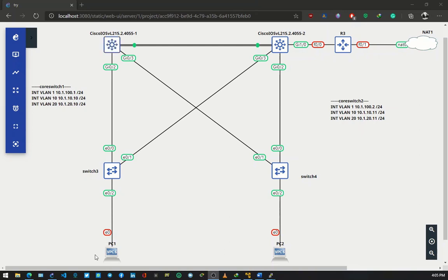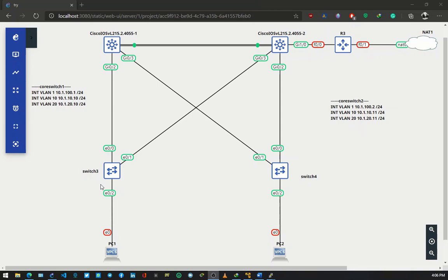Nevertheless, VLAN 10 over here travels all the way up to core switch 1. So why wouldn't VLAN 20 with PC2 on that network have its traffic going all the way up to core switch 2 before it is traversed into the network and to other workstations? So that's what I'm going to do, and it's called optimizing spanning tree.